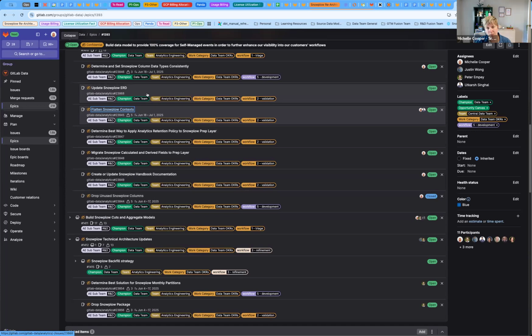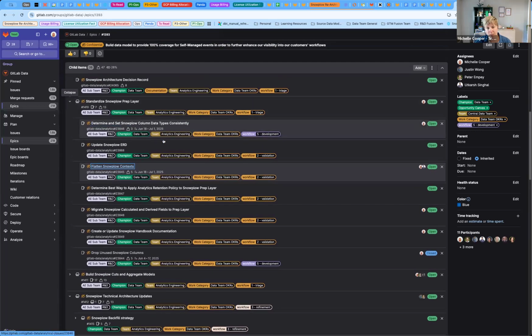One of the other things that we are working on currently, I am working on creating a standardized staging view with consistent data types and column names. I've been working through the downstream models created off of the current Snowplow base, like the prep layer model, to pull back any columns that we want to have in the new staging table. And then that is in final testing at the moment, just to be sure that I've captured all the changes that we want to have going forward.